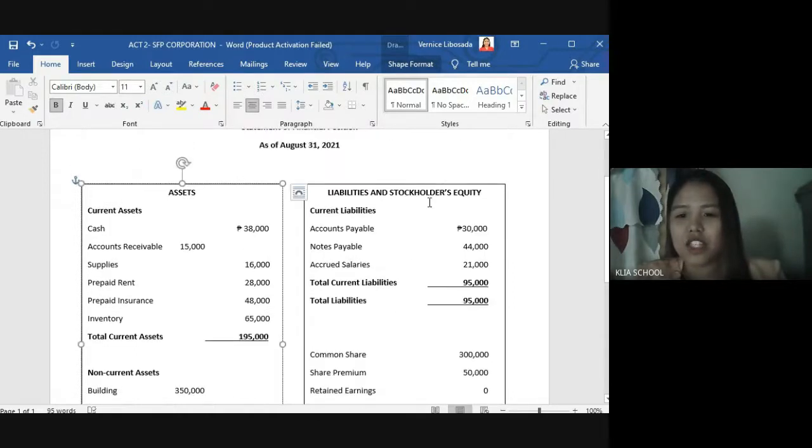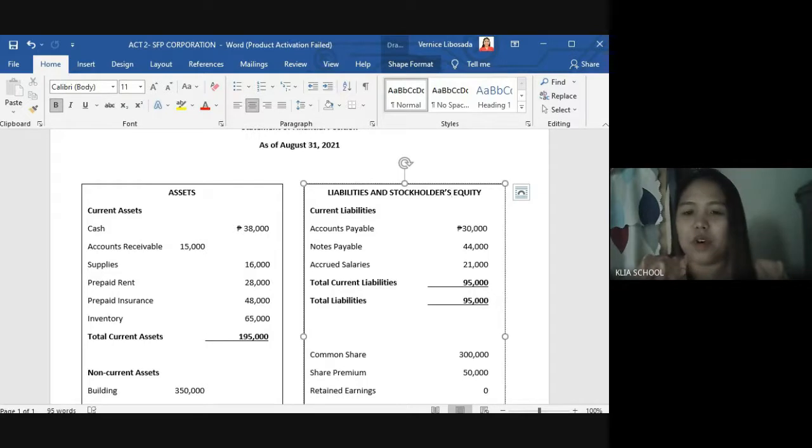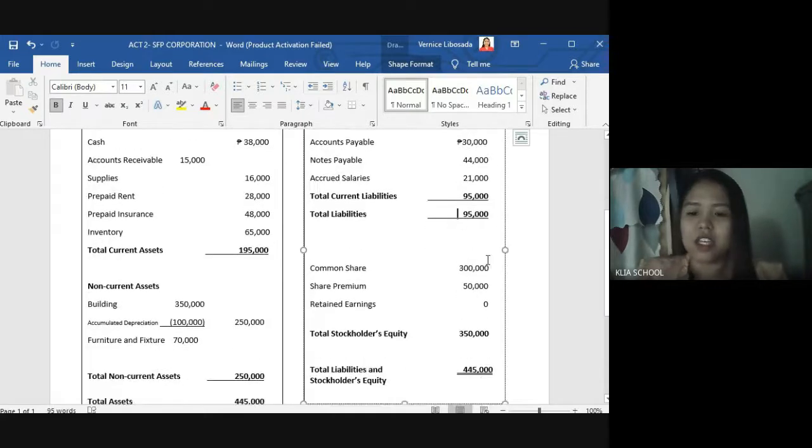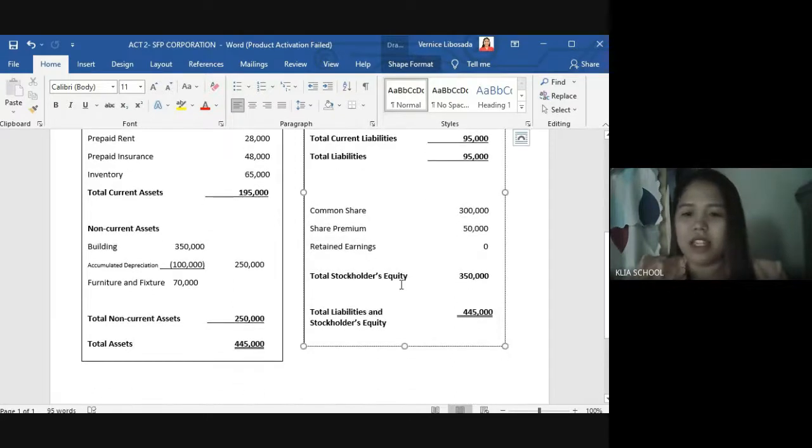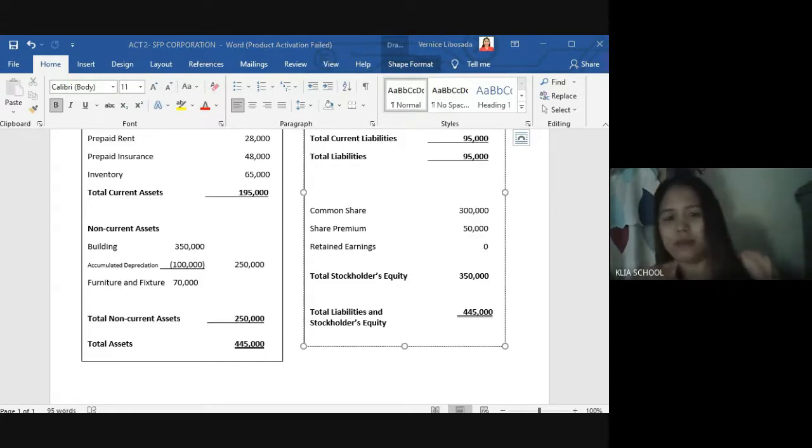1, 2, 3, 4, 5, 6, 7, 8, 9, 10, 11, 12. 12 points po sa asset. Okay? Ipa-plus natin yung banner doon. So, 13. Nagigets po? Okay. Punta tayo dito sa stockholders. Di ba itong liabilities and stockholders' equity, may points din po yan. 1, 2, 3, 4, 5, 6. 6 points sa liabilities. 7, 8, 9, 10, 11. Okay, 13 plus 11, 24. Plus 1 na lang para walang 0. 25. Okay po? Kindly give plus 1 all of your work to make it 25.